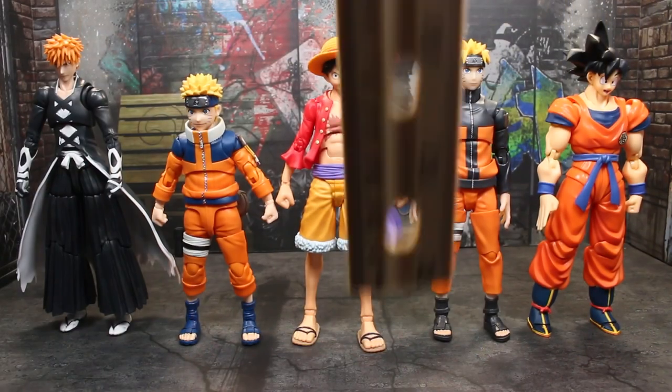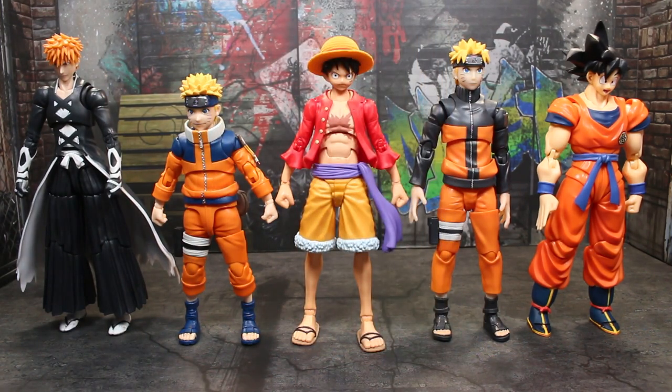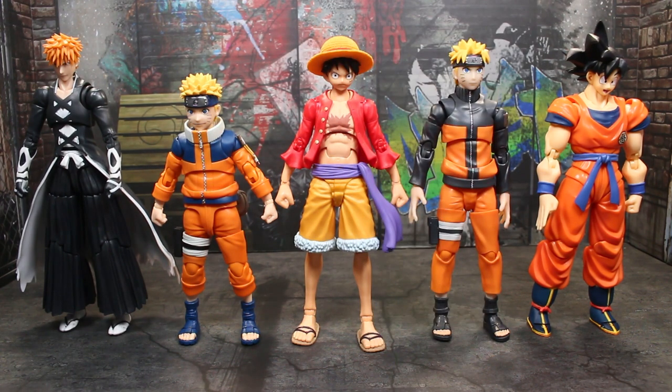Measuring out the figure — we are looking pretty close to 15 and a half centimeters. It's going to be about the same height depending on if it's with the hat or without the hat heads. And then you do have it at just right at six inches. All these different properties — the big three, as you can see, are under the SH Figuarts umbrella, and Dragon Ball of course being one of the biggest franchises in anime. I have all these different MCs here — two different Narutos, the far left is Thousand Year Blood War Bleach, and then Saiyan Saga Dragon Ball Goku. They're all going to be varying sizes from each other — looks like Ichigo might be the tallest. But Luffy's a pretty decent size compared to all of them.